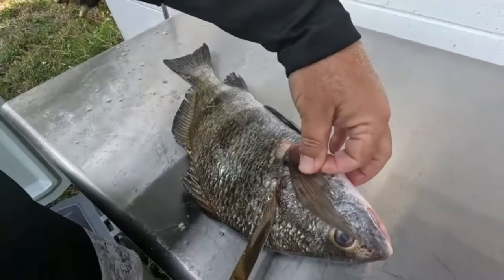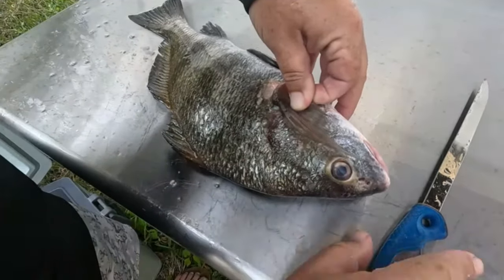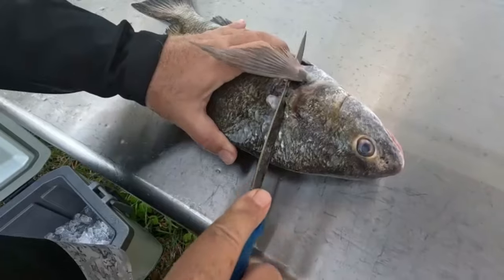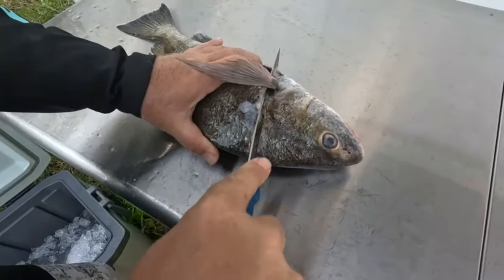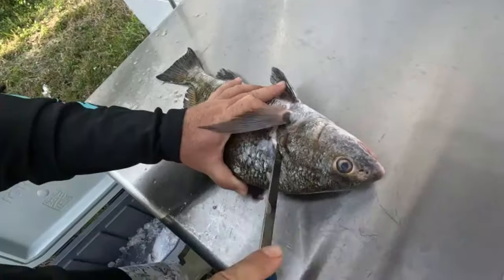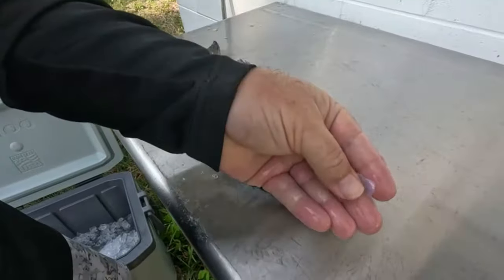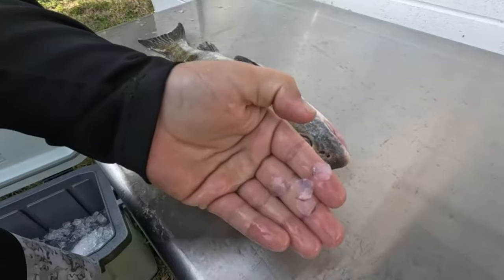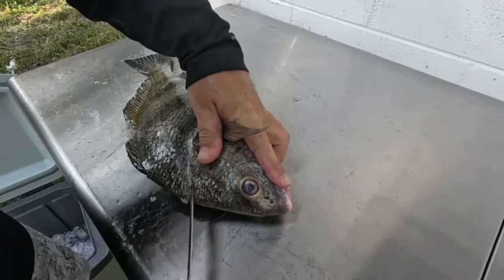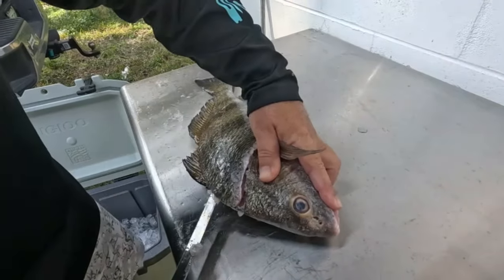So this one here, same thing as the snapper. Pull up his fin. And you can feel with your finger his head bone, which is about right there. So you want to just take your knife and just run it right along there. Now he's got some really thick scales on him, so make sure your knife is good and sharp. Just come down in it at an angle, all the way up there. And look how big these scales are, y'all. A little bit smaller than dime size. But it's the same principle. Take your knife, come down in, turn it sideways, and just follow it right down.